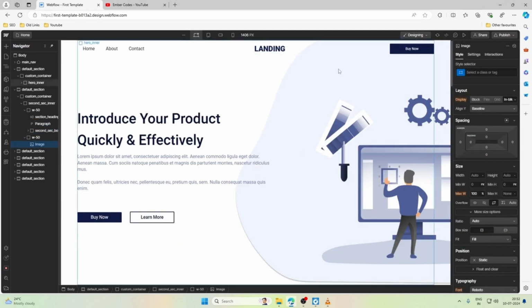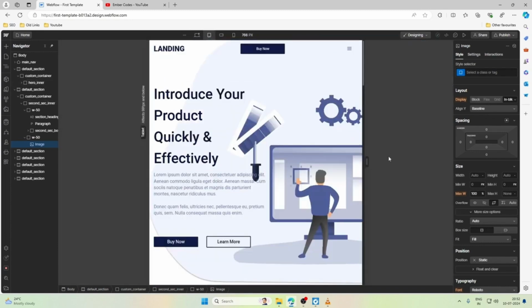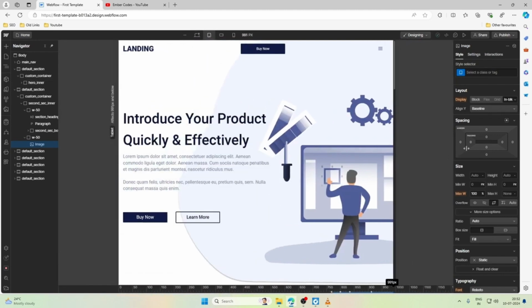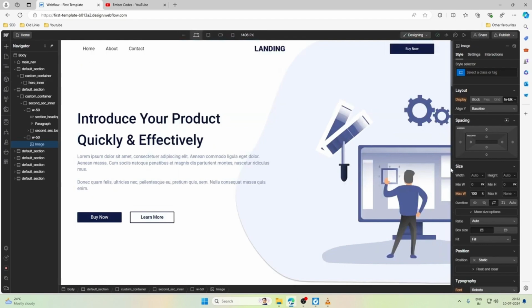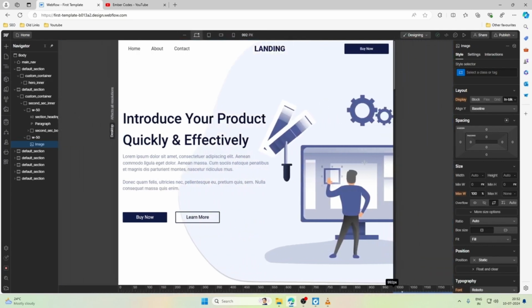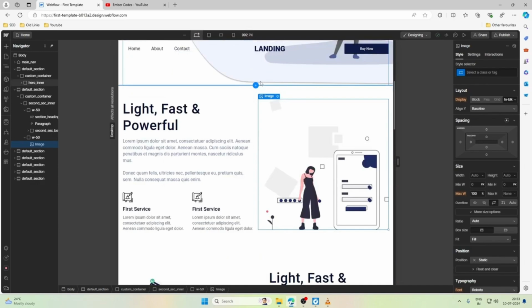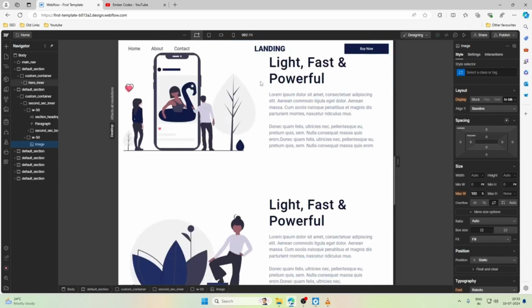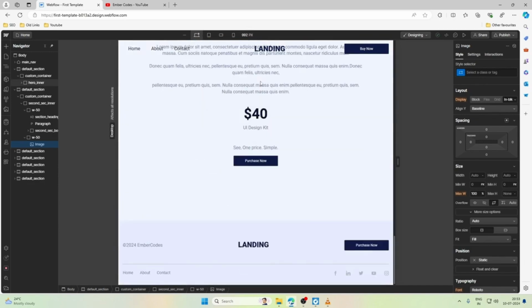So I will go to the responsive part. First is the tablet view. So this is the tablet view. Before I move on to the tablet view, in the desktop view, you see this is the last media point. Actually, the Webflow trigger is 992 pixels. So first of all, let me check up to this point if my design is breaking or I need some changes on my design or not.